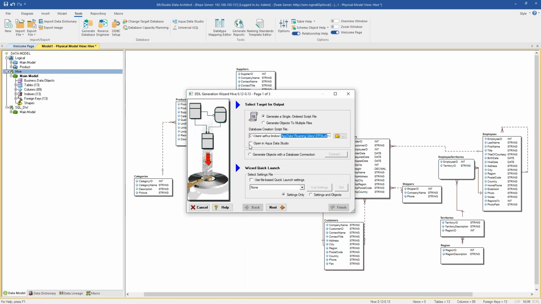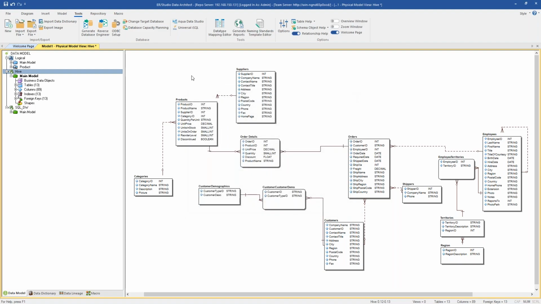And in generating this database, I can open this in Aqua Data Studio, and then I can connect to my Hive server, and I can run this from Aqua Data on my Hive server to generate these objects on my Hive database. It's really pretty slick the way that works.